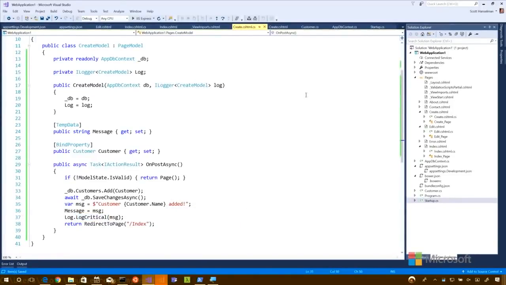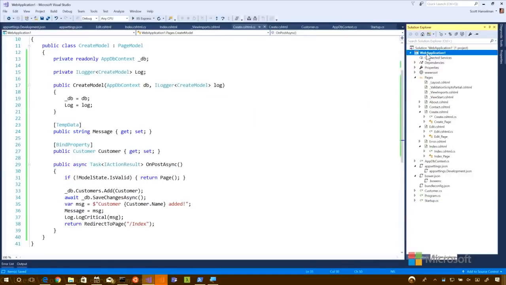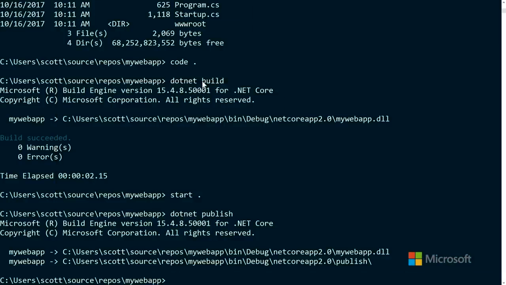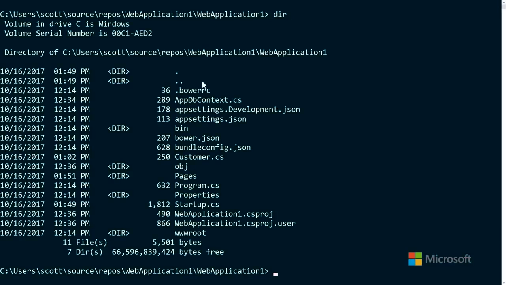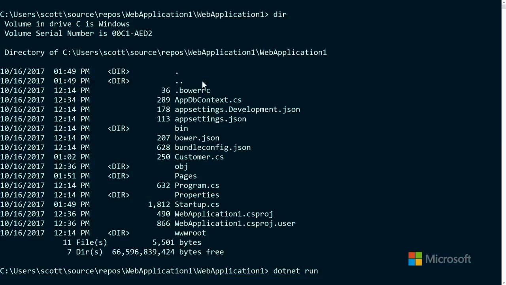So if I am in a web application, and where is my web application? It is down here. So let's go over to that location. Yeah. And I'll try dotnet run from the command line. This is a good reminder that you can do these things in Visual Studio, or you can jump back out into the command line. That's cool too.